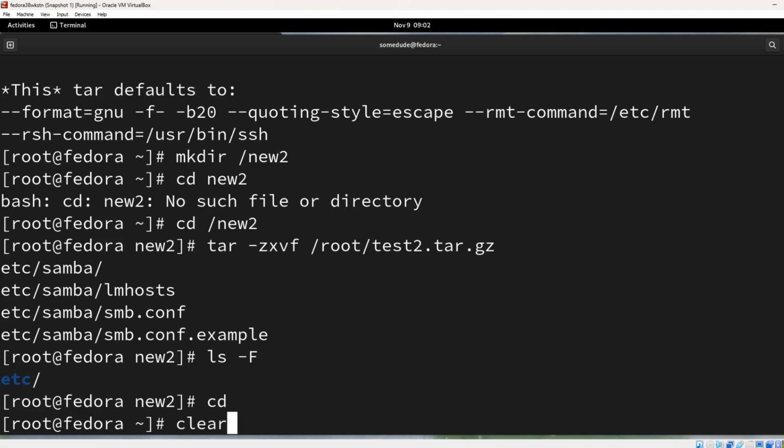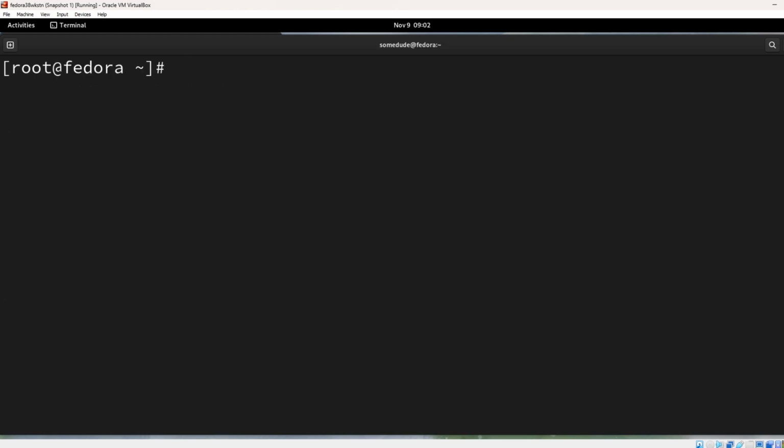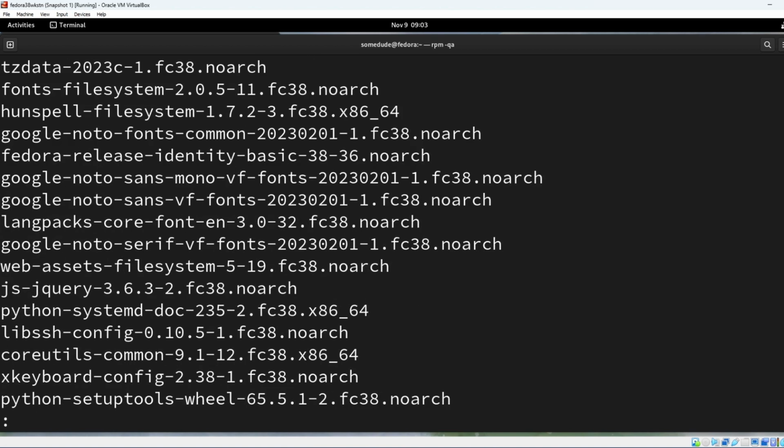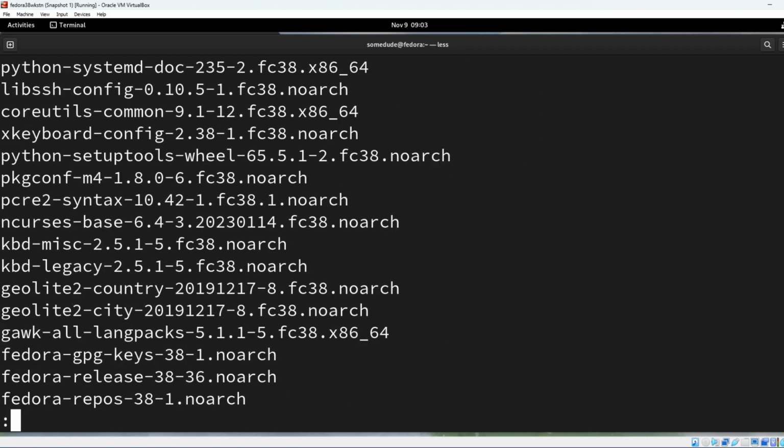And we're going to move on to use RPM and yum commands to install, view, and remove an RPM package. So let's get started on that. Start off with rpm -qa, pipe that to less. And it'll view the RPM packages installed on the system. Scroll through here, press Q to quit when you're done.